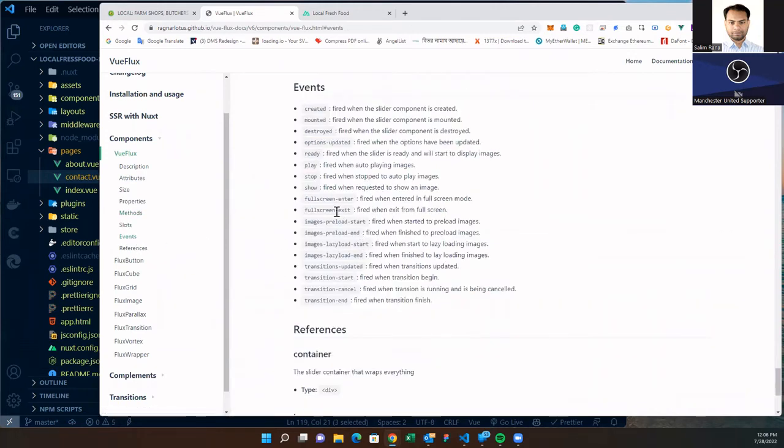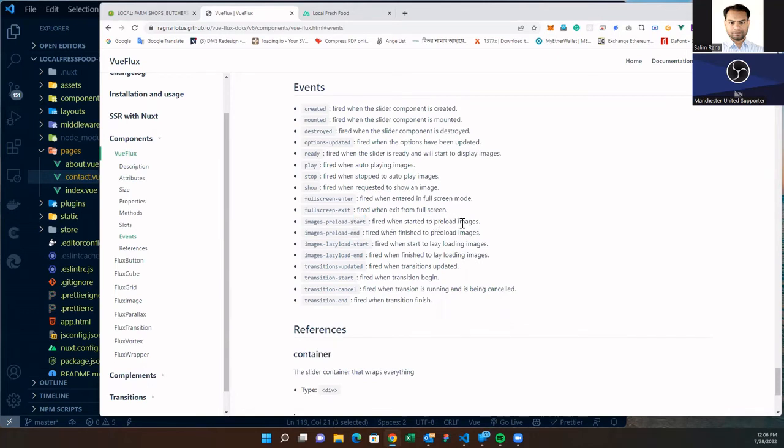No. I think we have to take advantage of these events finally. So: created, mounted, destroyed, ready, play, stop, show, images preload start. Okay, so we have some events which will help us understand which slide we are at now.